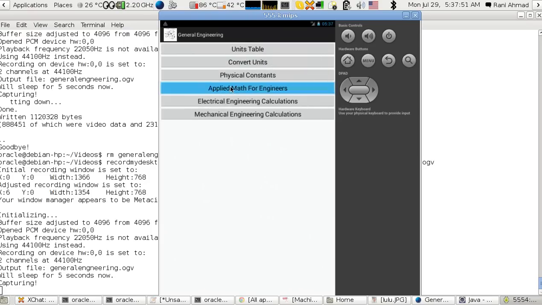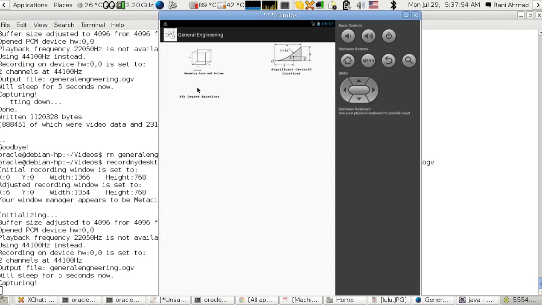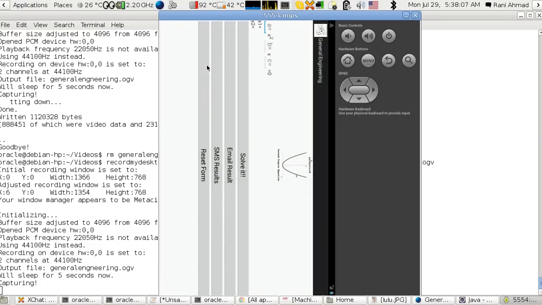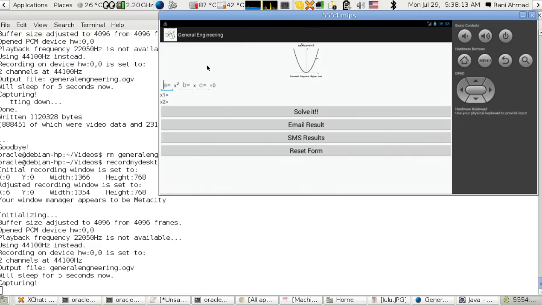Then I can have second degree equation, third degree equation, fourth degree equation, fifth degree equation. I can solve for any. If I want, I can go for the second degree equation. I rotate the screen, and I can just enter, for example, 1, then 2, then 1.